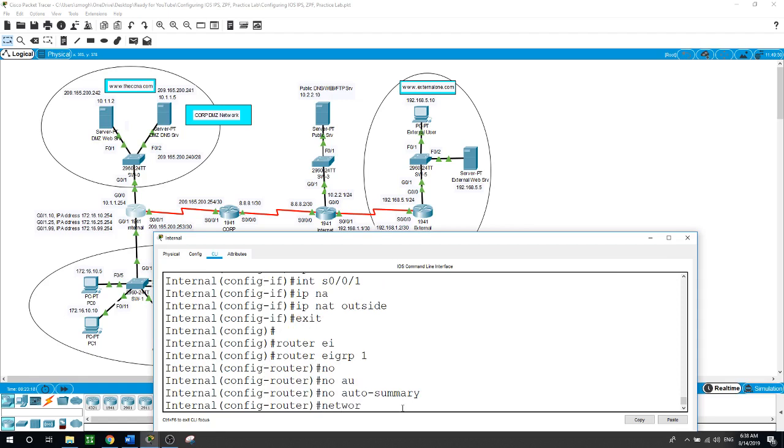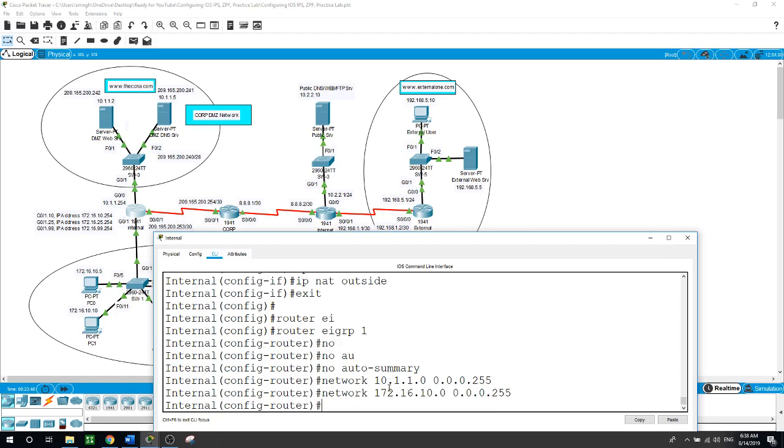The network 10.1.1.0, which is the DMZ network, with this inverse subnet mask, and the network 172.16.10.0 with this inverse subnet mask.